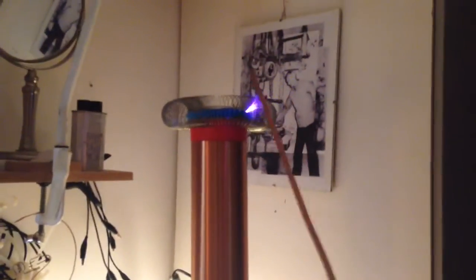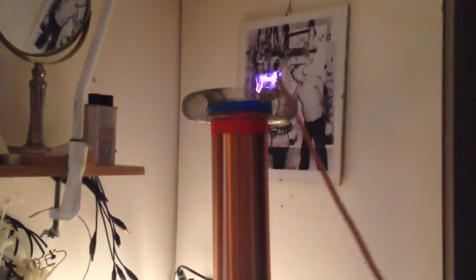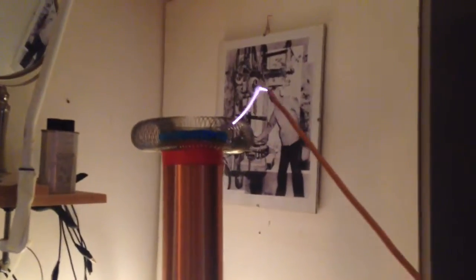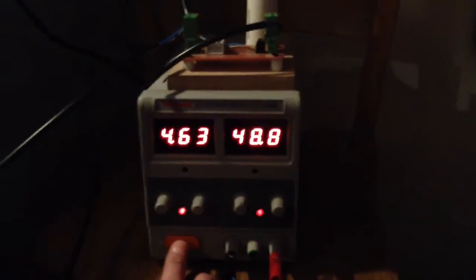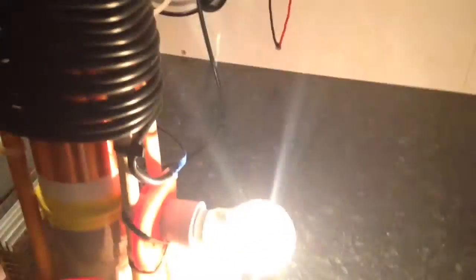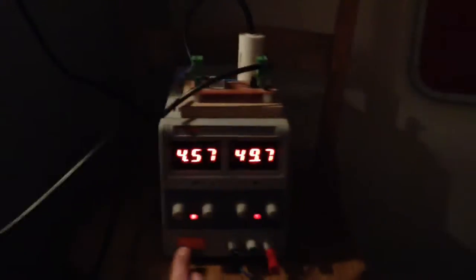Oh yeah, it reminds me of the three or four primary slayer. I'm not going to run it for ages, but look at it - it is just freaking out. Let's quickly do the incandescent. Oh my goodness, look - it seems to have lit up just from putting my hand near the tower. Oh crikey, that's crazy. I'm not going to move that towards the tower because I think it's just going to blow it. Oh my goodness. Well, I'm glad you saw that as well.